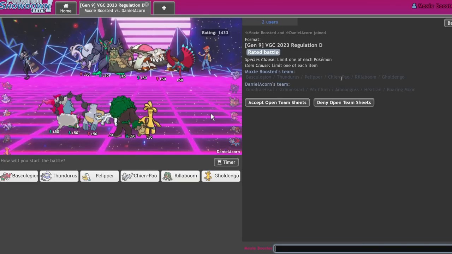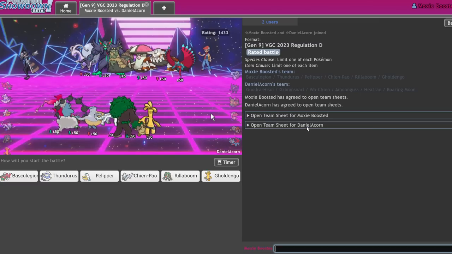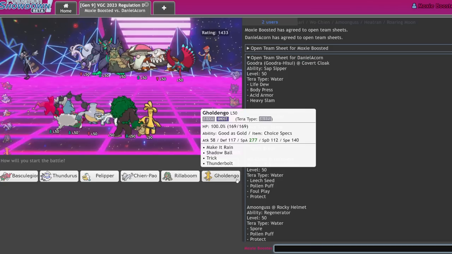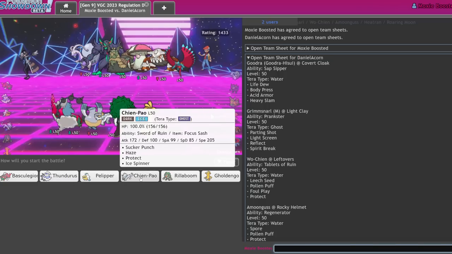As we're facing Chien-Pao, or not Chien-Pao, Wo-Chien. Oh, I'm a fake believer. Wo-Chien plus Gothitelle. Probably going to be that Shell Bell Body Press Gudra set. Let's see. Daniel Acorn, what you got for me? Oh, it's Covert Cloak. Yeah, it is the Acid Armor. Luckily, that's what Haze Chien-Pao is for. And also, we can just really hammer into this guy with the Golden Go, as well as we have Taunt. The only thing is we can't immediately Taunt you because you are Dark type.